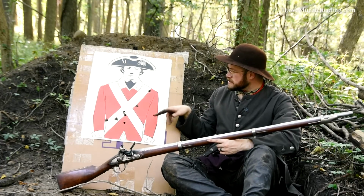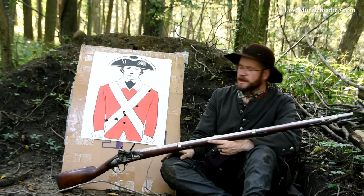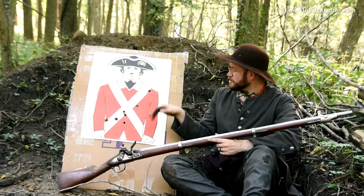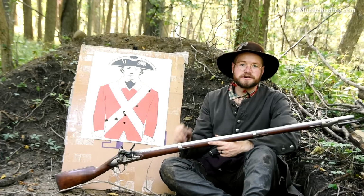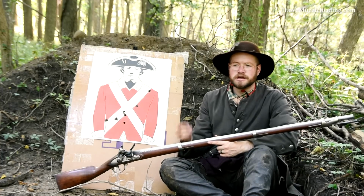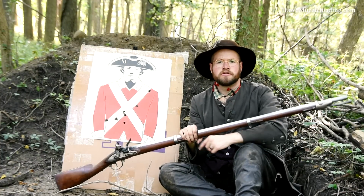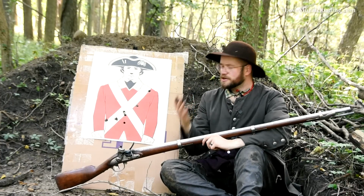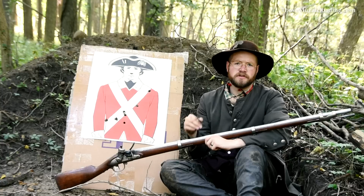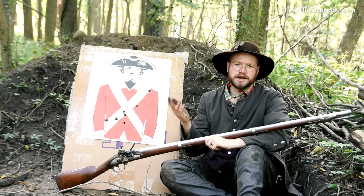All of these shots, this one's a little bit on the line. We'll say it could maybe hit the guy behind him. All these are pretty well in a spot that would really injure this guy. We were shooting a little bit under the clock, under a little bit of pressure, through some grassy terrain here. Not really long distance. We weren't going over 50 yards here with any of these shots, but still you can see the effectiveness of the French Charleville musket in the hands of your average young guy.